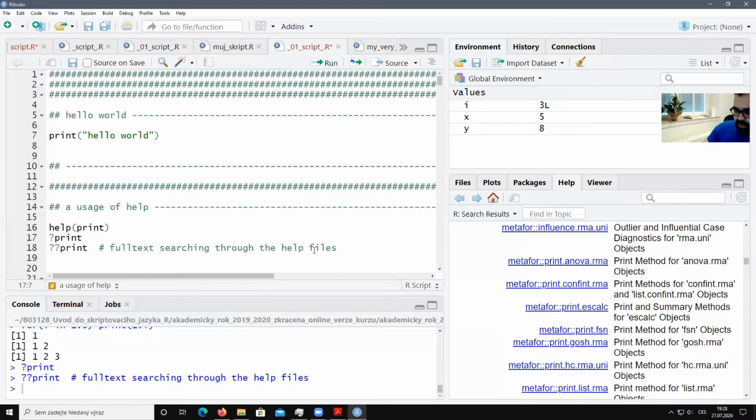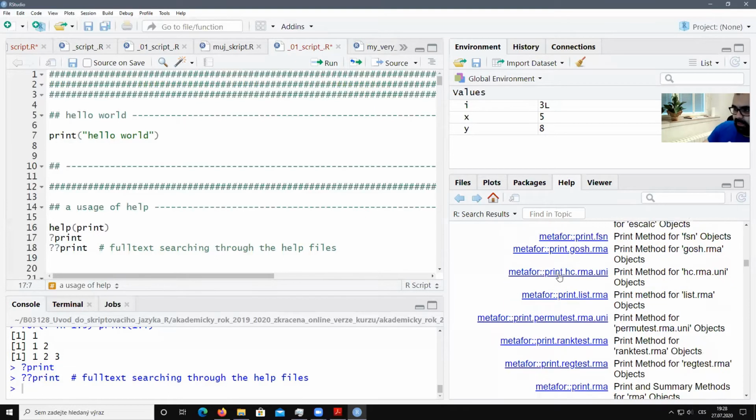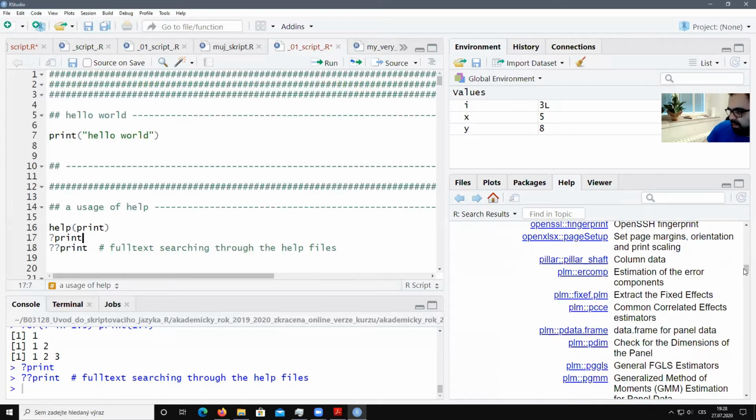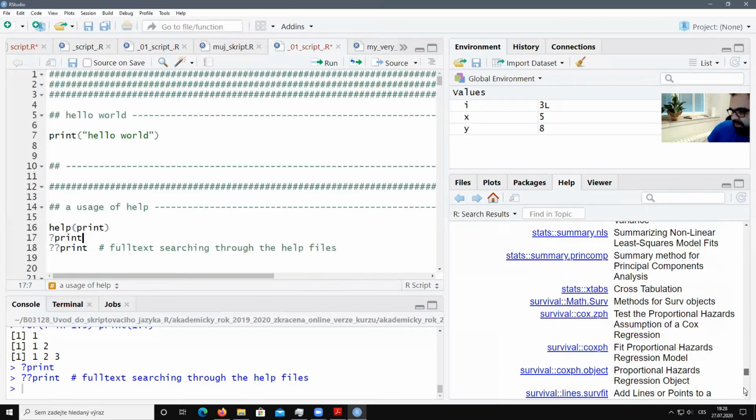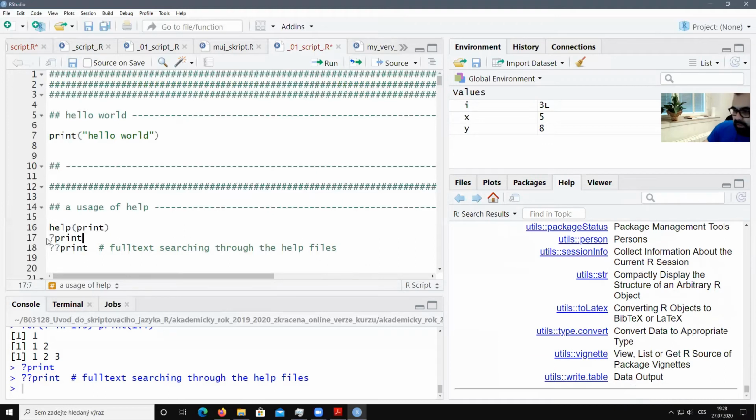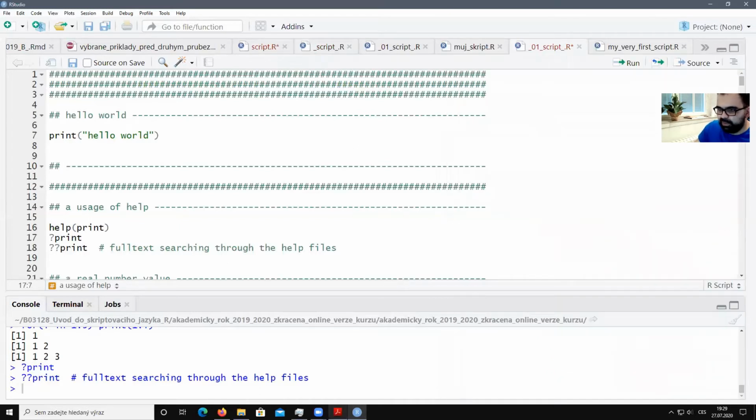Also some plots and charts are printed to our session using the print function. So that's why many functions use print as one of the functions included in their code. This is important for newcomers to R.